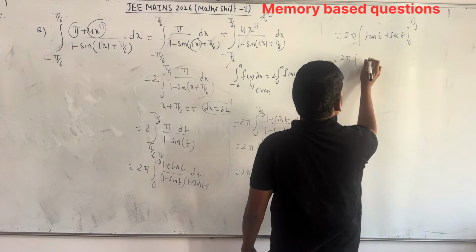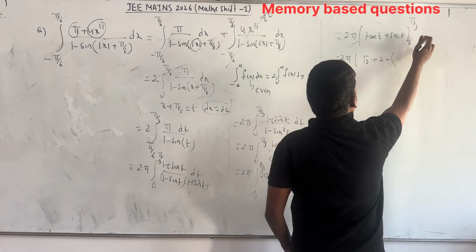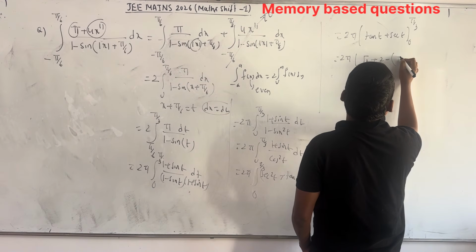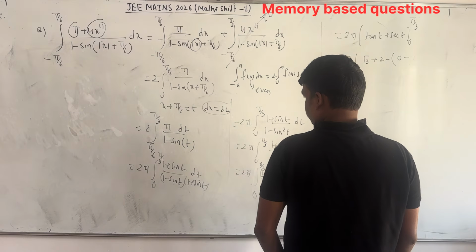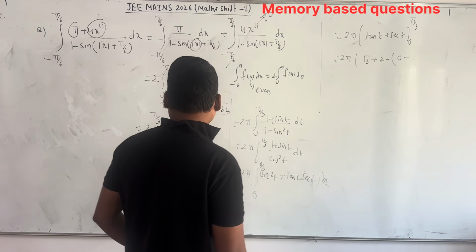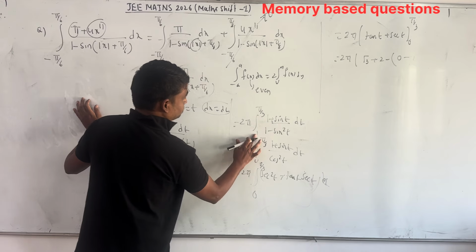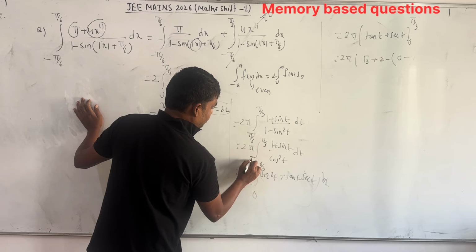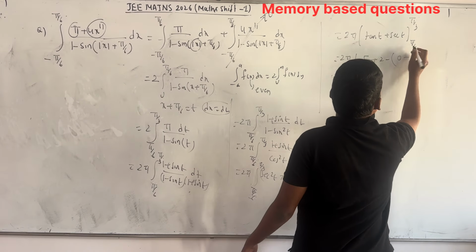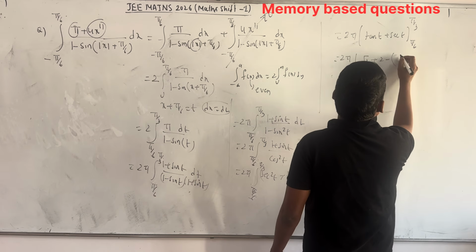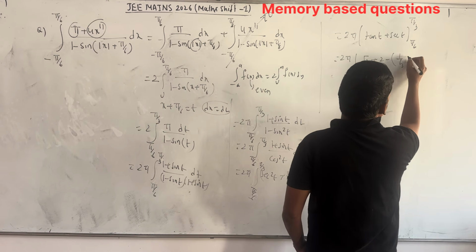Substitute the upper limit and lower limit. Tan 60 is root 3, secant 60 is 2, minus... sorry, the limits are not 0, it is pi by 6 to pi by 3. Substitute pi by 6 here. If we substitute pi by 6, tan pi by 6 is how much? Tan 30 is 1 by root 3, secant 30 is 1 by cos 30, cos 30 equals root 3 by 2, so secant 30 is 2 by root 3.